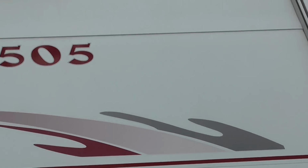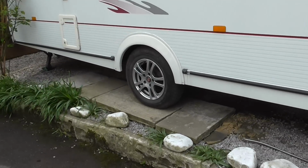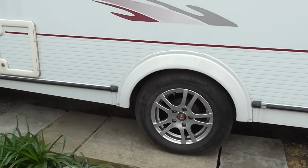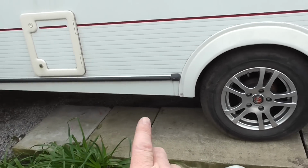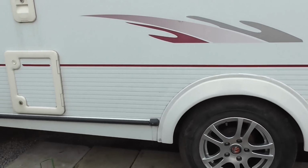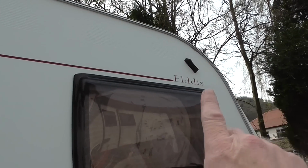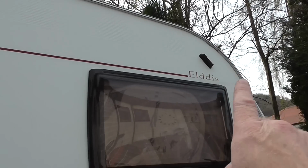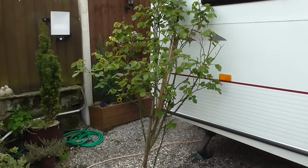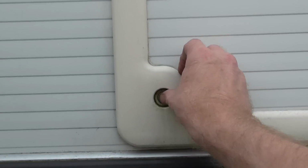It's very, very reasonable down this side. It's on alloy wheels and all the tyres are good. It has a spare wheel in a cradle on the other side, bolted onto the chassis, and it's a galvanised chassis, which makes it lightweight. Very good down this side. Up here is the aerial for the radio CD player. Behind this locker door here, this is where the Thetford cassette is.